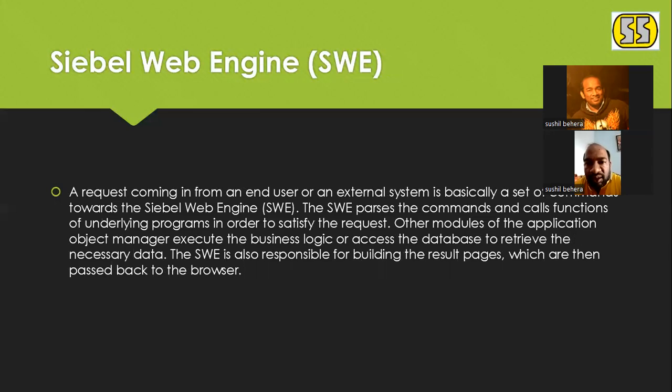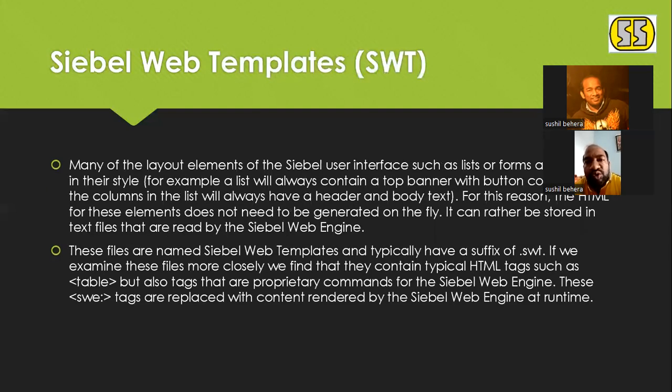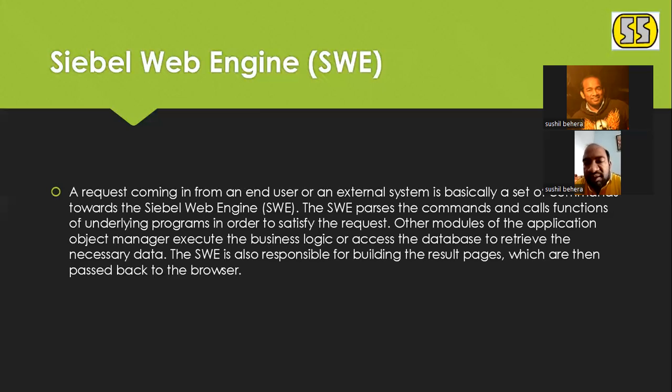Siebel Web Engine. In the application object manager login page, someone helps to create or build the result page. That someone is nothing but the Siebel SWE, the Siebel Web Engine. Its requirement is to build the home page. How is it built? Inside the Siebel server, there are a couple of web templates, SWT. In the next slide, we will see what SWT is.